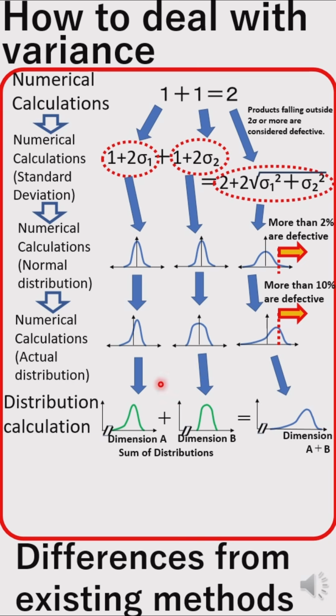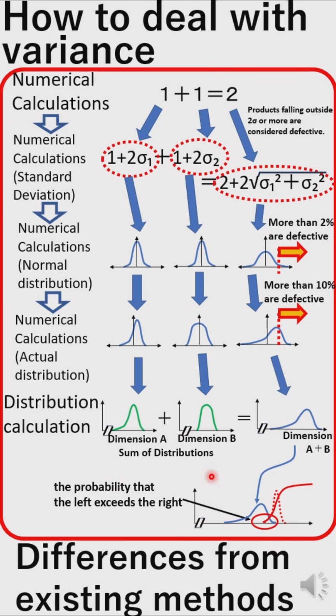When I worked as a designer, we did not rely only on standard deviation in software or hardware design. Instead of treating variation simply as a difference from the average or nominal value, we treated each parameter as an actual distribution with its own shape. We used kernel distributions based on real measured data, and performed calculations directly on the distributions themselves. At first, this method could only handle independent variables, but now it can also handle correlated or fully dependent distributions. By calculating the exact resulting distribution, we can evaluate probabilities much more accurately and make better engineering decisions.